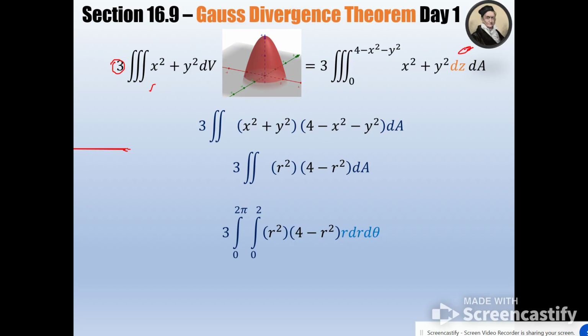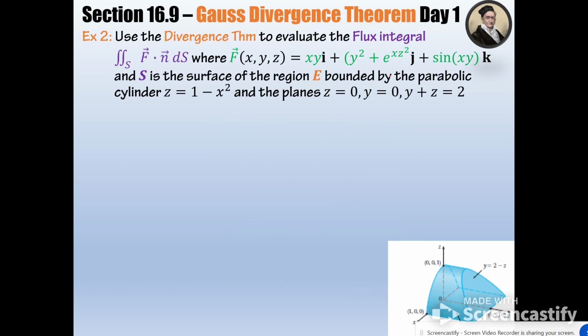And so hopefully you can see what I did. It was just x squared plus y squared times z, where I plugged in 4 minus x squared minus y squared and then 0, which made it go away. Now I'm down to a double integral, and I went into polars, as you can see what I have there. I did go to polars because I felt pretty cold. And I got negative 32 pi. And I was done.